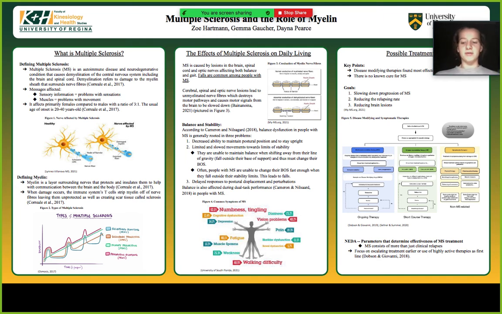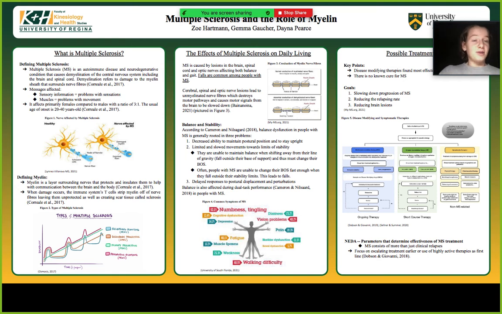So in figure number 3, you can see in more detail how nerve transmission and conduction is slowed down due to that damaged myelin, and that basically just means that nerve impulses or motor signals from the brain become uncontrolled, slowed, or stopped. And then in figure number 4, you can also see some common symptoms of MS. We already talked about how falling is an issue, so walking difficulties, numbness and tingling, dizziness, vision problems because of no sensation, and then also pain, fatigue, muscle spasm, or even depression is an issue.